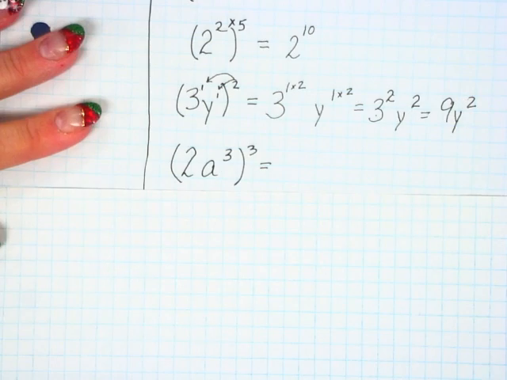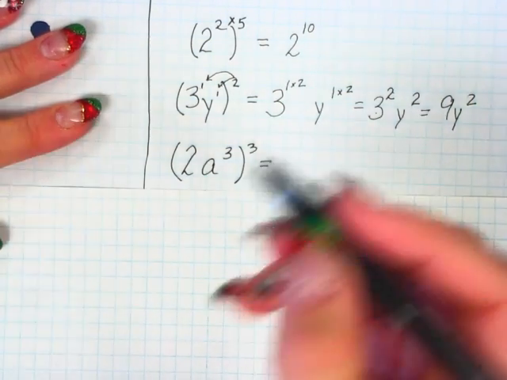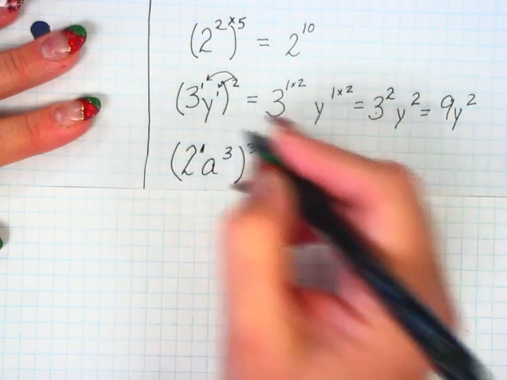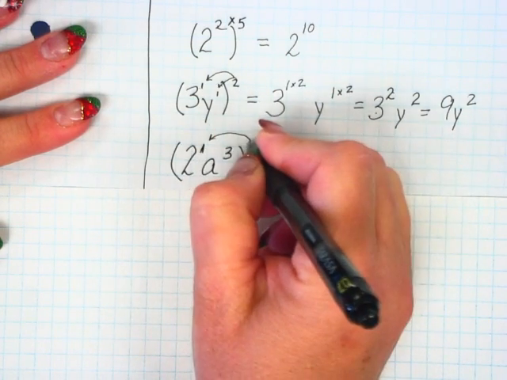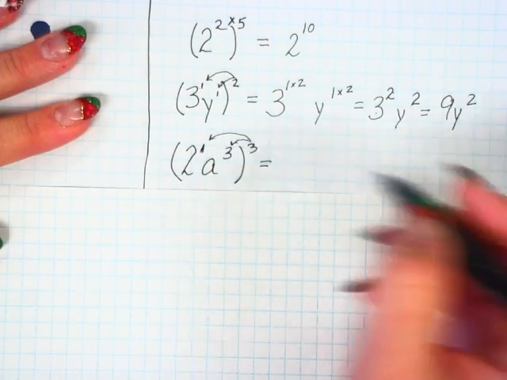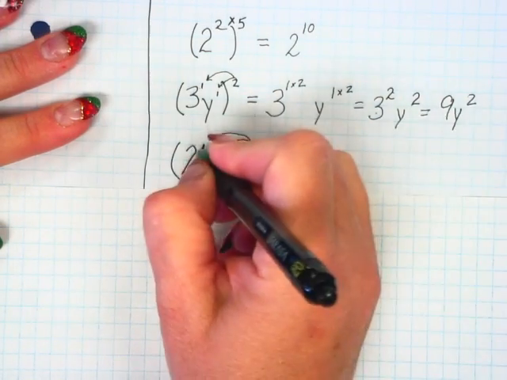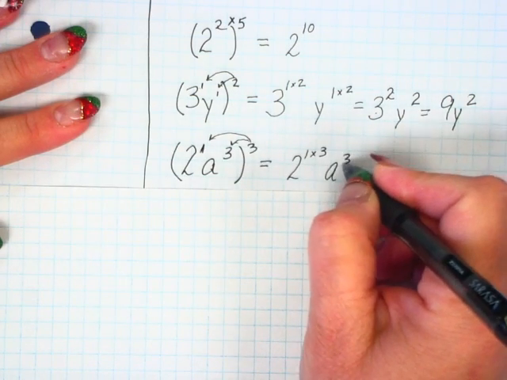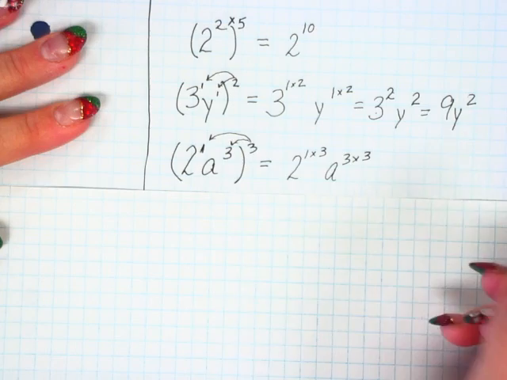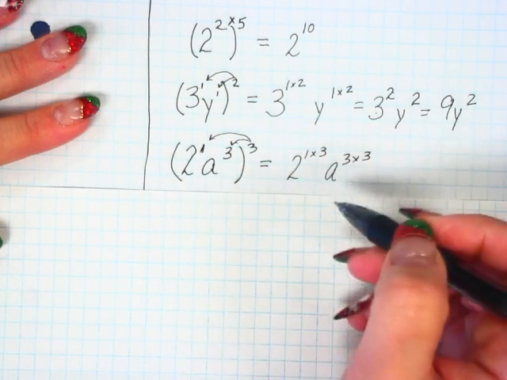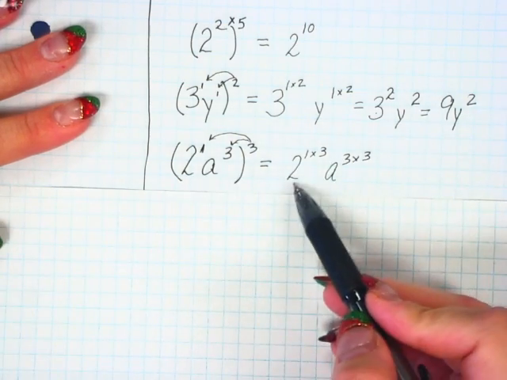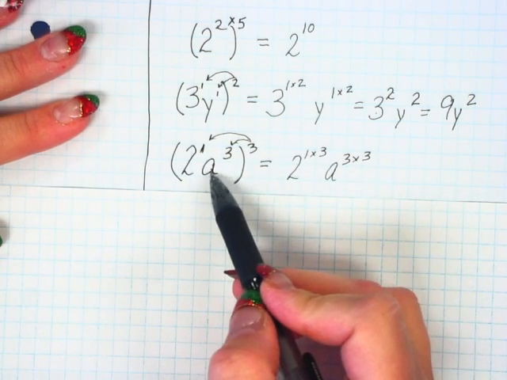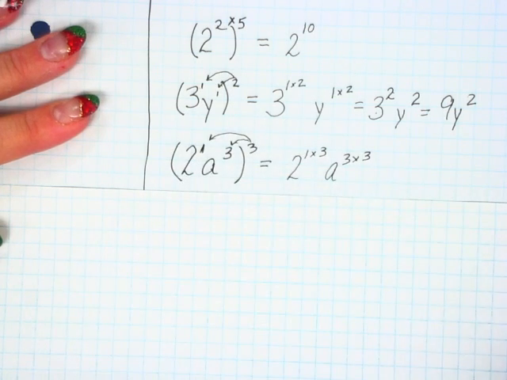Okay. Looking here again, remember that when there is no exponent, there is one. We just don't see it. It's the 1, and it's being distributed amongst all the parts inside. So 2 to the 1 times 3, a to the 3 times 3. And I want you to write this step out. It seems kind of dumb, but what I see over and over again is students are missing this 2, and they distribute it to the a, but they don't think about the 2.